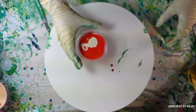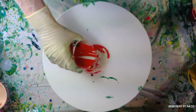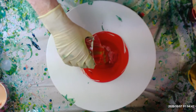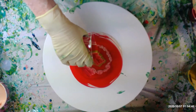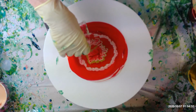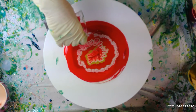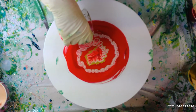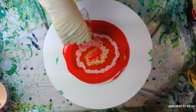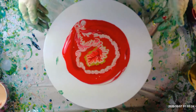Back over there. This is quite a bit of paint again, but it's okay. We'll see what happens. This is such a dark gold color. It's almost greenish. Okay, I think that should do it. It's kind of pretty.